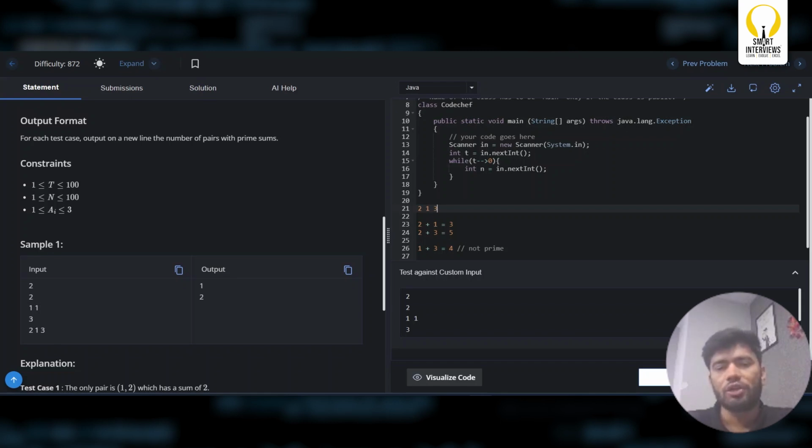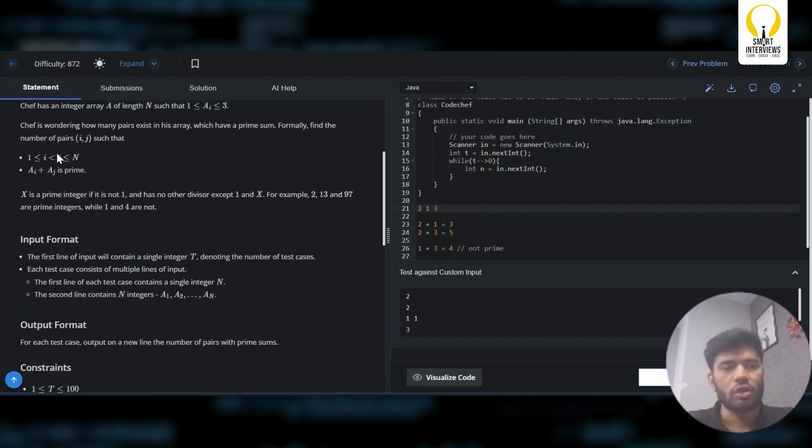So for that I will use a second for loop as well, and the index of the second for loop will be from j equals i plus 1, because if you look at the given condition, j should be greater than i, right? So my first for loop starts from i equals 0, and my second for loop, j, will start from i plus 1. In that way, I can get all the possible pairs.